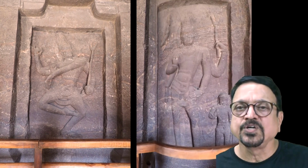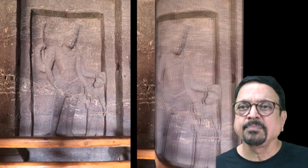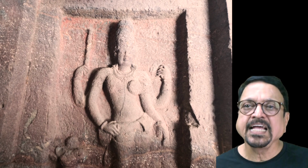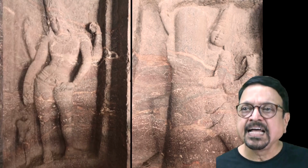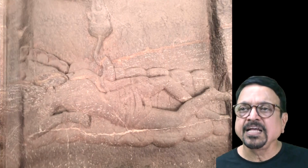Now, in spite of so many years, they are fairly intact. What we are seeing as markings are the layers of the stone. But in spite of that, they have got fairly good stone on which they can do carvings, and they can remain for so many years. Now here you are seeing half Shiva and half Parvati. Iconologically, it is very important to realize how nicely they are carved. Ardhanareshwara: Ardha means half, Nari female, Ishwara is Lord Shiva. So it is a symbol where you can see both Shiva and Parvati at the same place. So when you are worshipping, you are worshipping both.